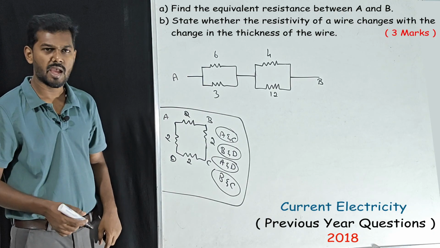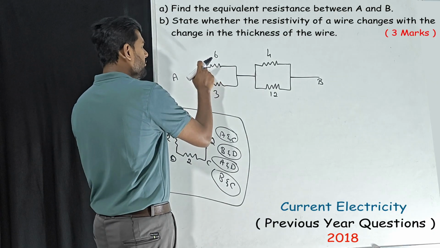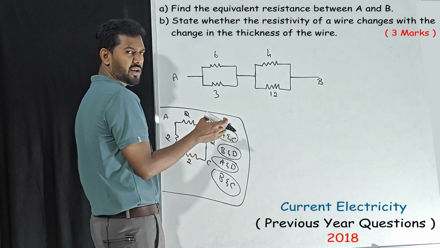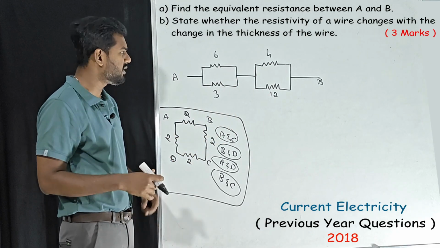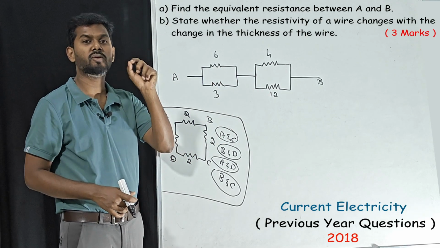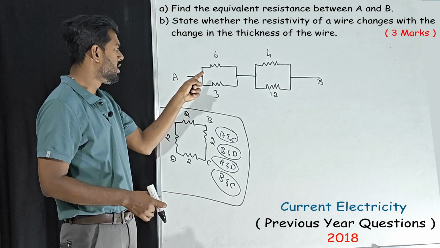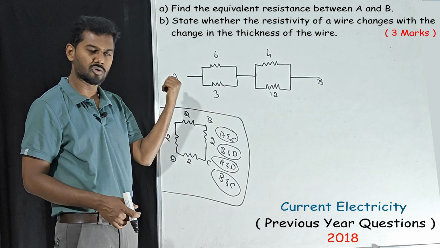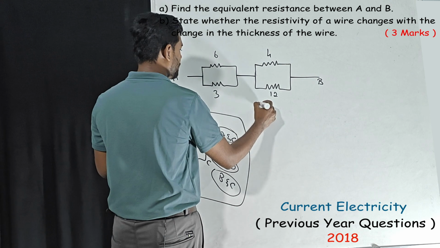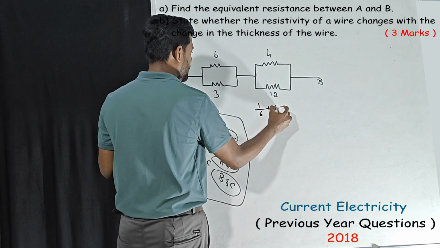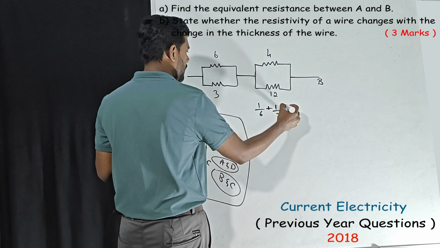Now we'll go for the exact question. Now see, we cannot go for series anywhere, correct, because these two are in parallel, these two are in parallel. Whenever these kinds of questions are given, always try to find the series connection first. Do we have any series connection? No, then go for parallel. Now listen, these two are in parallel, so 1 by 6, 1 by 3, okay.